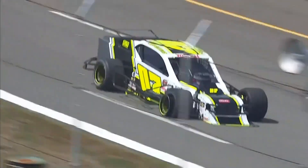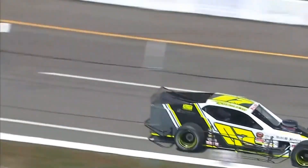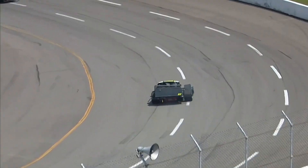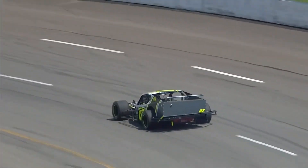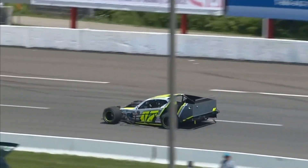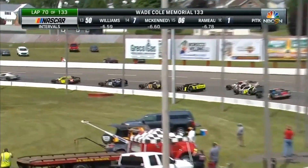That is unbelievable that the driver who was taking the green flag from fourth position — a driver with a victory on the Tour who likes high-speed half-mile racetracks — is going to have to come in for an emergency pit stop with that right front flat tire. And a problem for the seven as well.